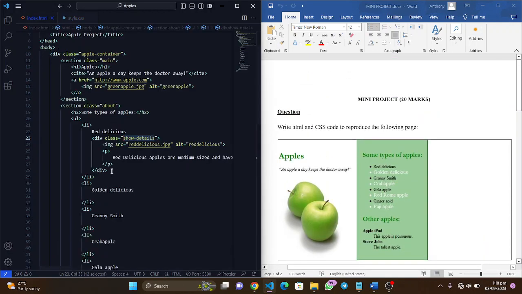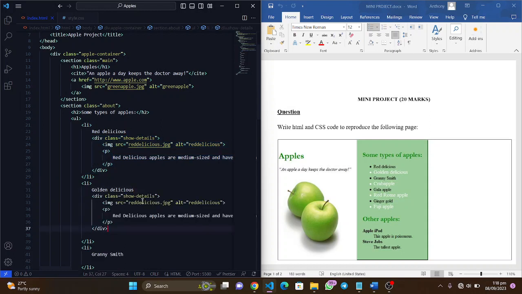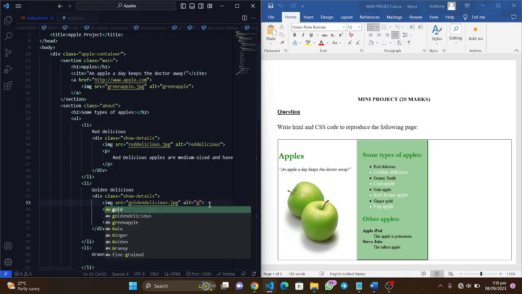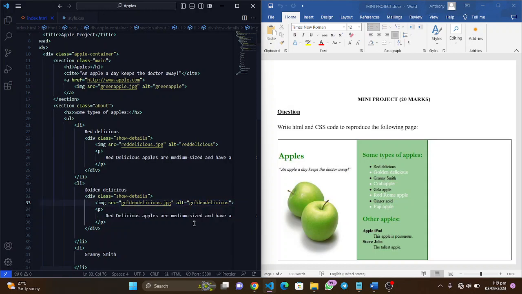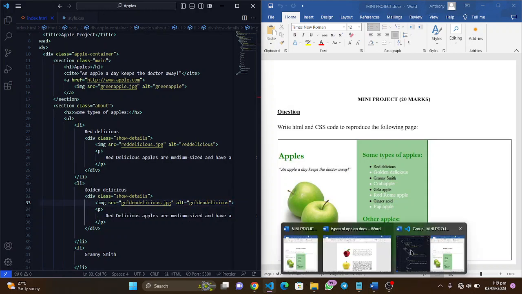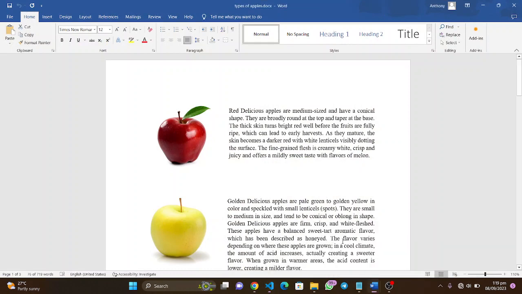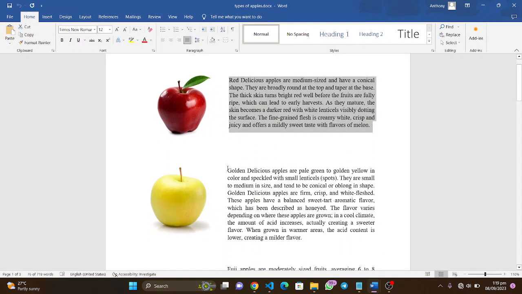So now we can copy this one, paste it for the golden one, and change this to golden delicious. Make this one golden delicious. And then now let's move to this place, copy golden delicious.